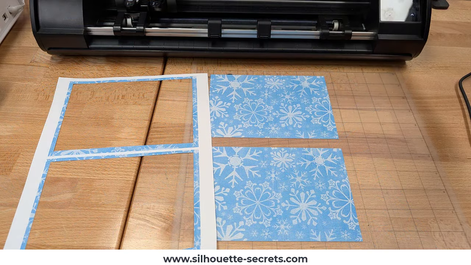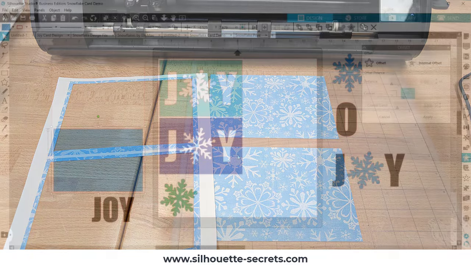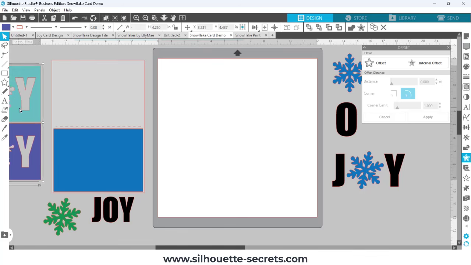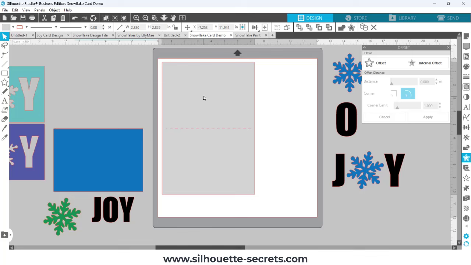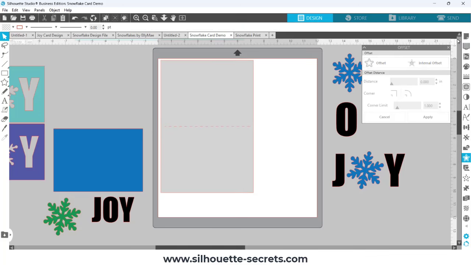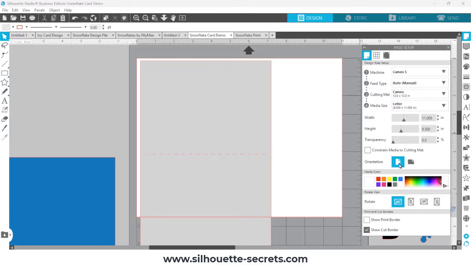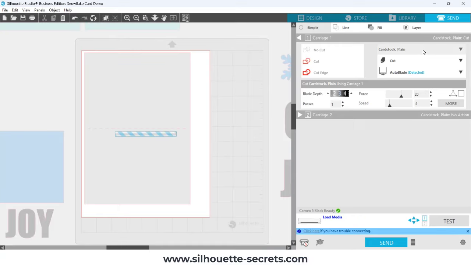This works for simple shapes and large things like this. And then I went back into the Silhouette Studio software, arranged everything to cut out the rest of the pieces, and I ended up making 2 cards with this, one with just 2 of the white fronts stacked together, and then one with white and a color layer behind that.